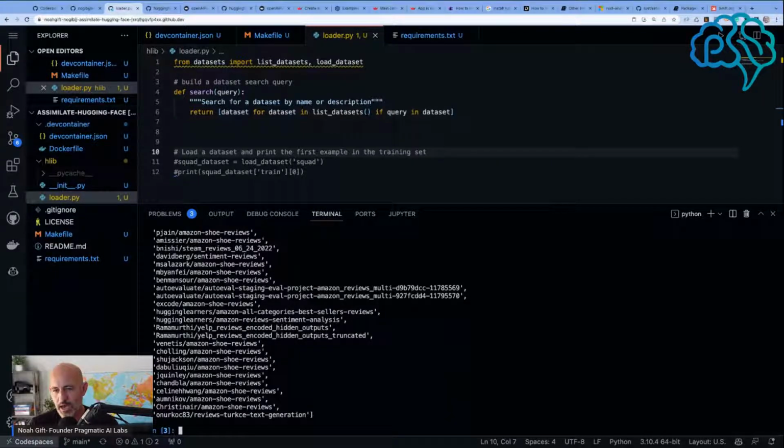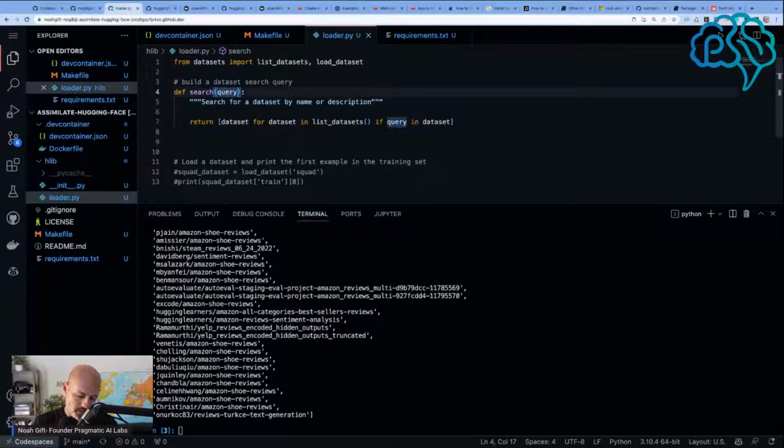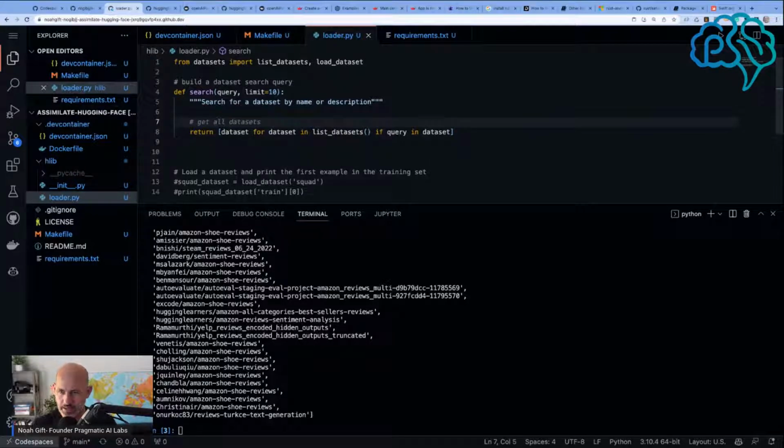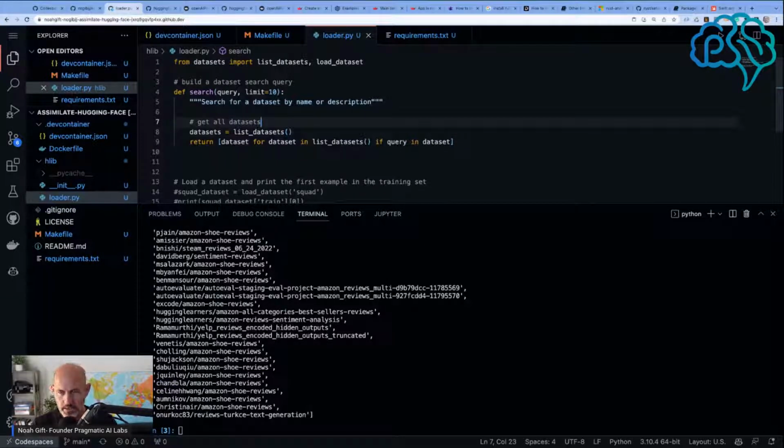I mean, I could even do other things with this, like do limits, like only return a certain amount. I mean, sure, why not? Let's get fancy. So let's call, like, there we go. It's reading my mind. And so we would want to say get all datasets, and we would say all datasets that match the query.